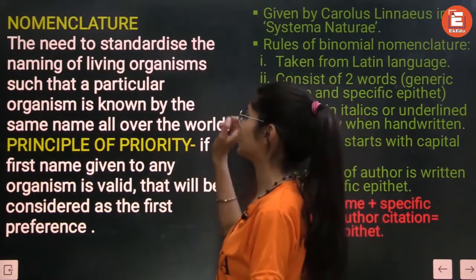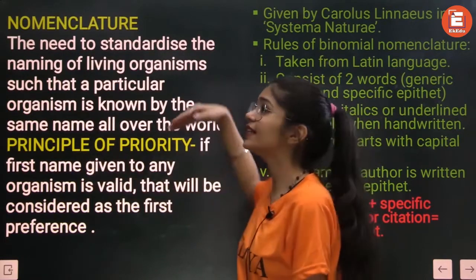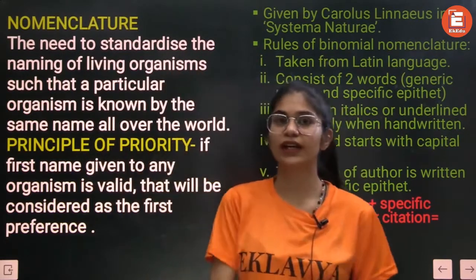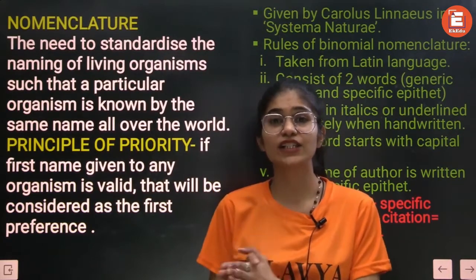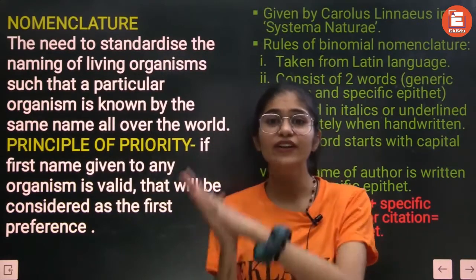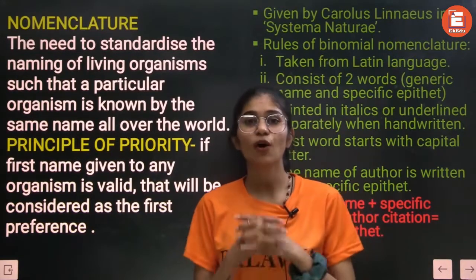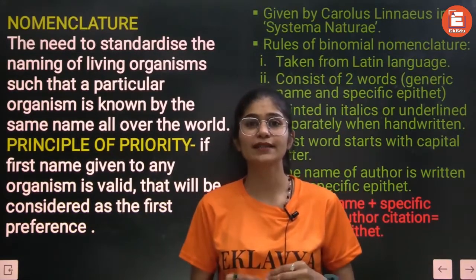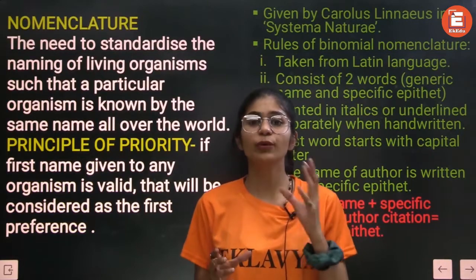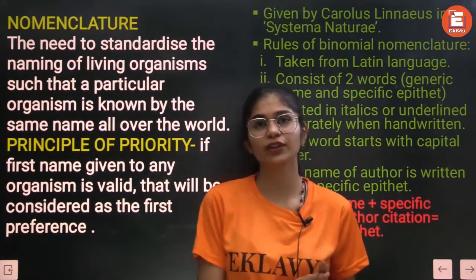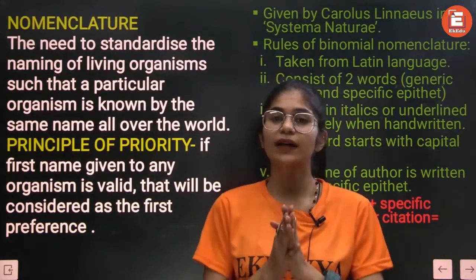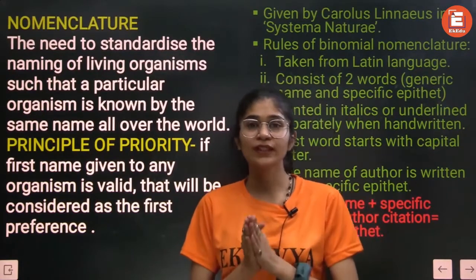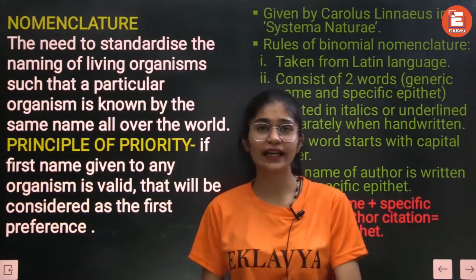Every organism has a name. And the reason we're studying nomenclature here is because it is the name by which the organism is known throughout the entire world. For example, the nomenclature of a mango is Mangifera indica. We will tell you in the next class, or maybe today, how we named mango as Mangifera indica, but let me give you an example. The nomenclature of mango is Mangifera indica.